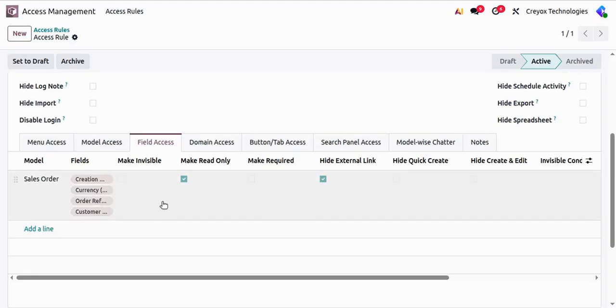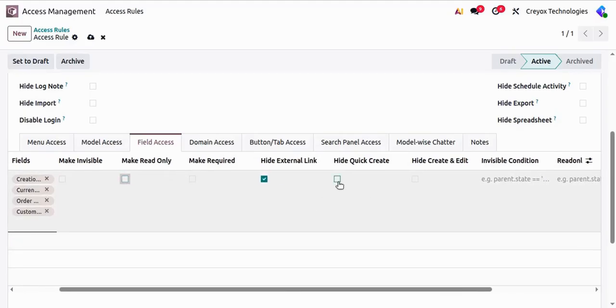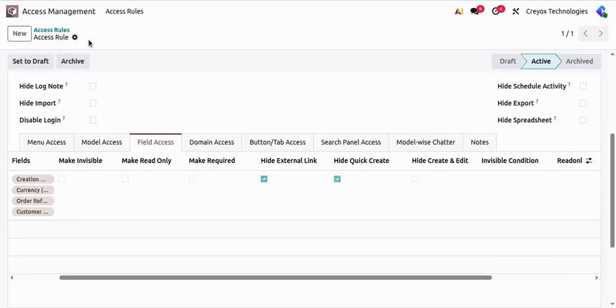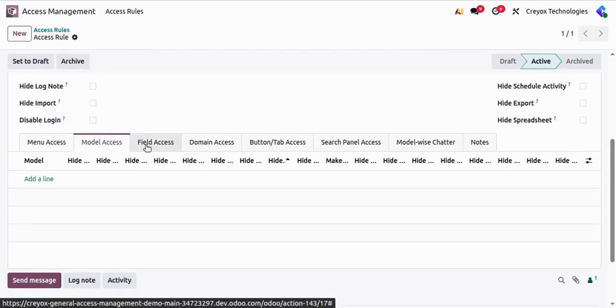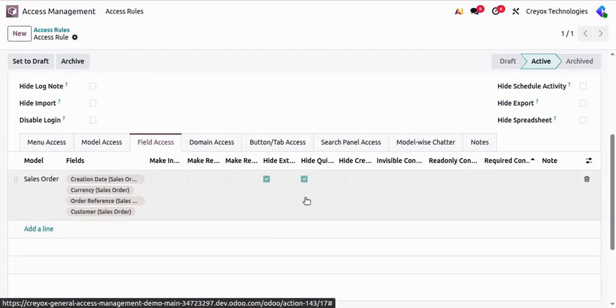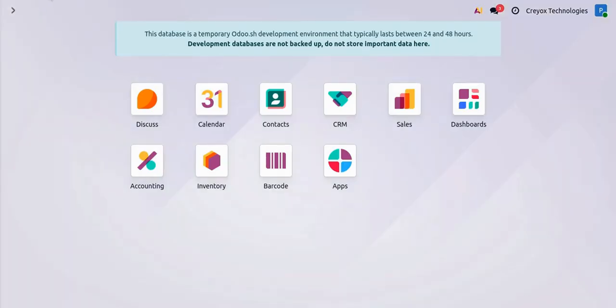If I again go back and remove this read only for now, and I click on quick create, like to hide the quick create, and save the changes, and I will again go back to sales order, refresh it.